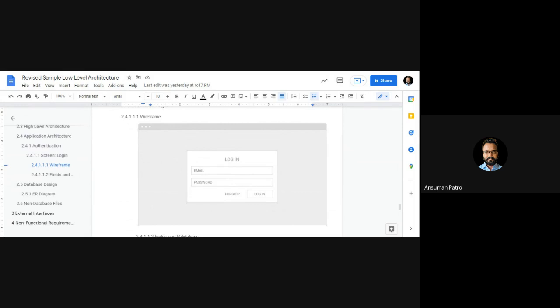Otherwise, how will you design it? You can do it, but the thing is, after you do something and the design comes in a bit different, let's say you have used checkboxes and the design comes as a multi-select drop down or select box, whatever you call it, everything will go for a drop, right? So you don't want to take such a risk. You want to finalize the control elements before you write this document. I hope I am clear.